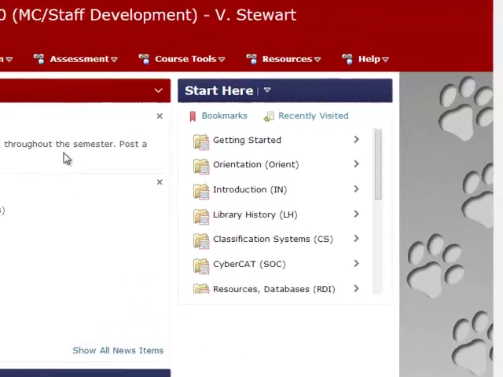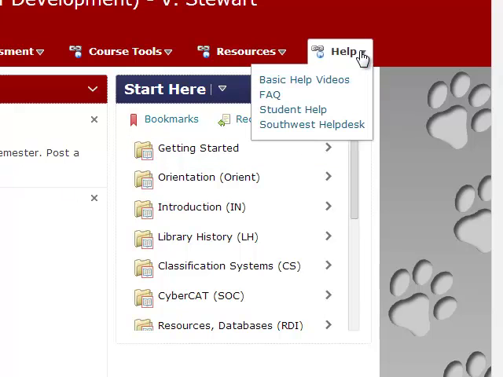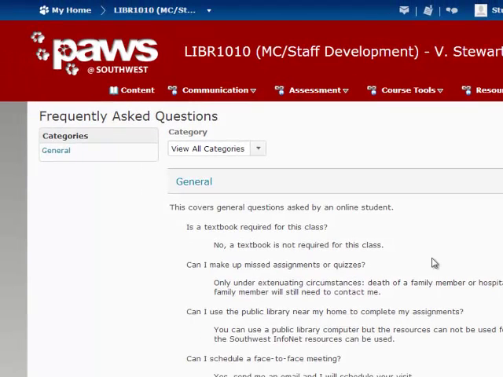Now that I'm on the class page, I can go to the Help drop down on the far right, click on that, and I can click on F.A.Q from the options provided here. If my professor has set up this option for my class, it will appear now. As we can see, there are some questions and answers here that my professor has left for us.